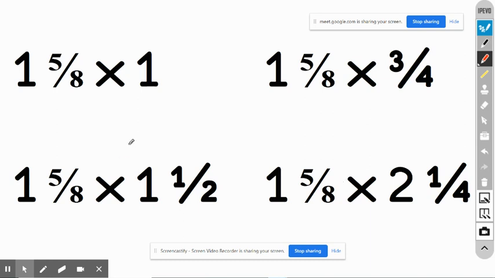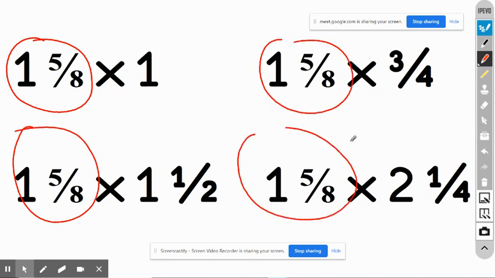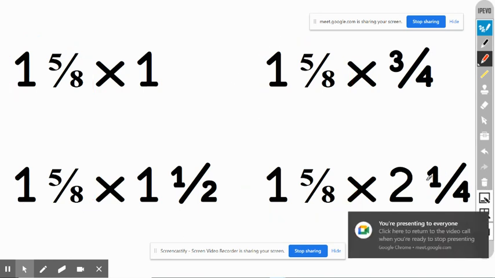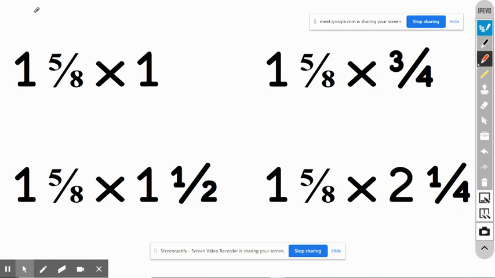Hopefully you are listening. So there's a question like this that they are going to ask you. You notice that all of them have this number in it. So the question is about scaling. That means you don't need to multiply to figure out your answer. The question is going to ask you to select which one will give you a product. And if you don't remember, product is the answer to a multiplication question.